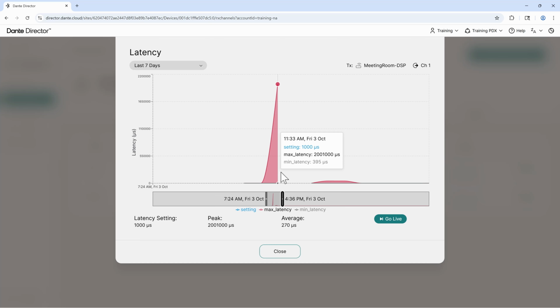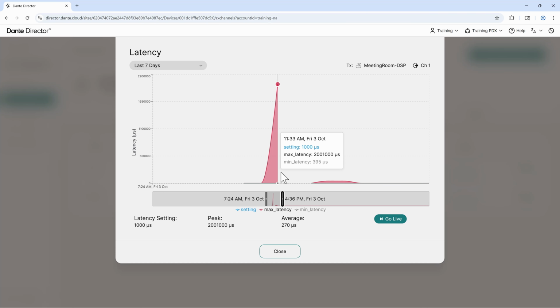For instance, for us, this happened in the morning on October 3rd. I immediately remembered that was the same time I had added some video transmitters to my network. They were multicasting video streams at 700 megabits per second, and at that point in time, I hadn't enabled IGMP snooping on my network switch. The result: my 100 megabit AVIO interfaces were overwhelmed with multicast traffic. That caused dropped packets, unstable clocking, and big latency issues. As soon as I turned on IGMP snooping, the network calmed down and the system stabilized.